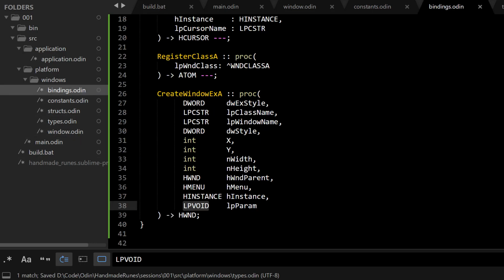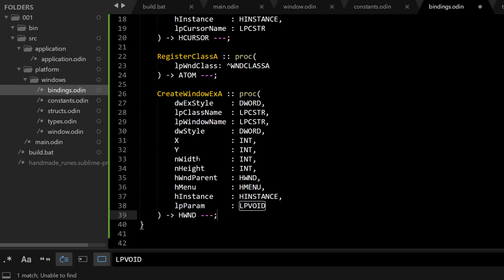Okay, so we have our thing, and of course we need to structure it such that it's Odin and not C. I'm gonna cheat a bit on the formatting. Yeah. We have this. There we go.